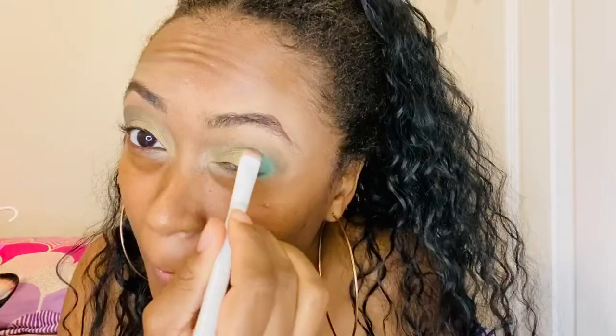I'm going to go back with the crease after this step because I put too much concealer and it kind of took away from the depth of the eye a little bit. We're going in with this deep, bright green from ELF — this is from my ELF eyeshadow palette. It's very very pigmented and I was not expecting it to be that deep of a green, so we're just going to blend it out and make it work. It actually worked out!